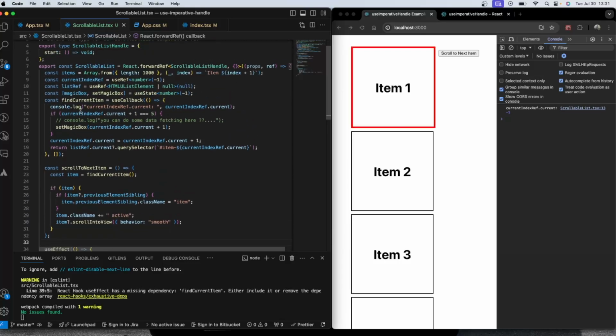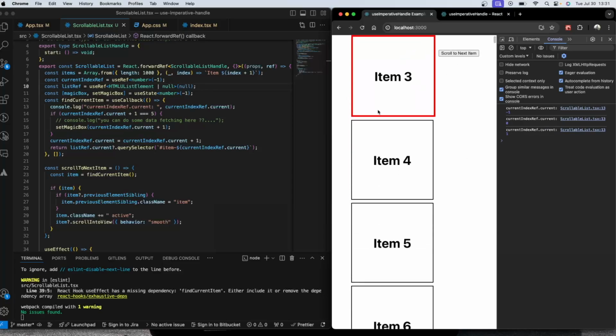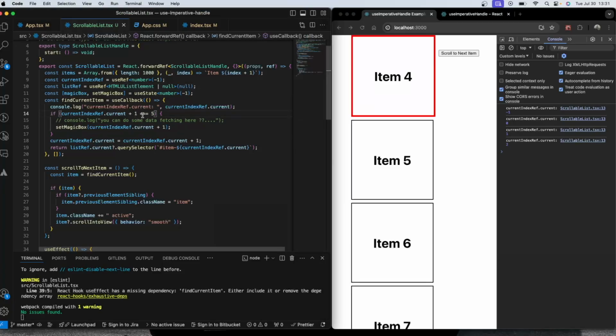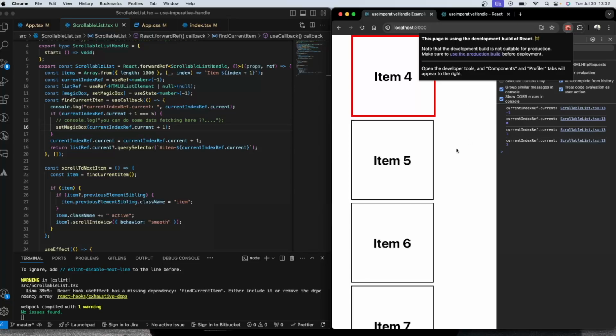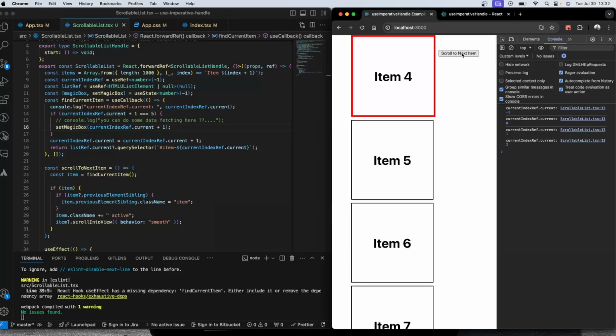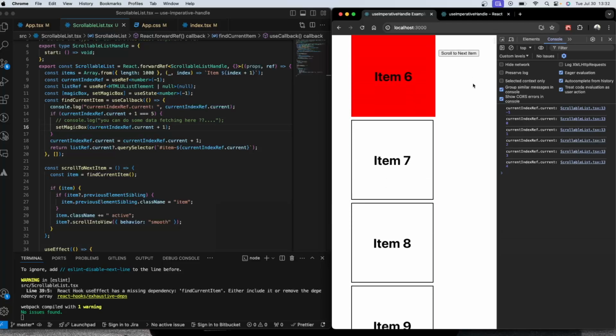And I'm gonna show you now what this magic box does. As you see here, there is no glitch at all when you go to the next item. But if the current item plus one equals the fifth item in the array, then I'm gonna set a state here, as you can see, which is gonna cause a re-render, which you will be able to see with the help of my React DevTools that I have in my Chrome as an extension. So I'm gonna scroll into item 5, and when I come to item 6, as you might have seen, there was some kind of a blue borderish something.